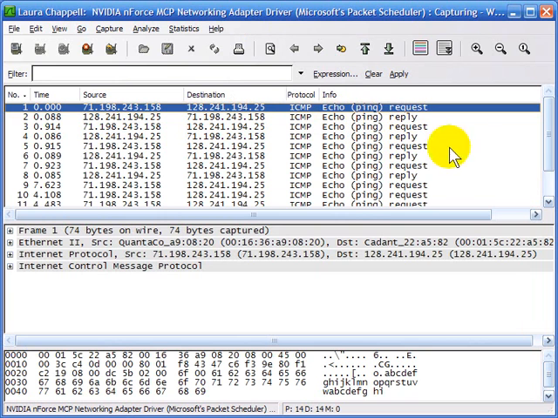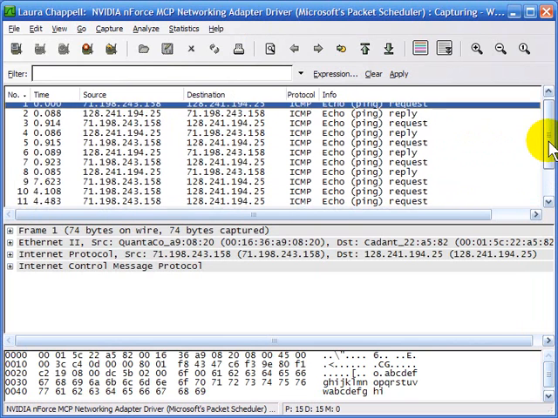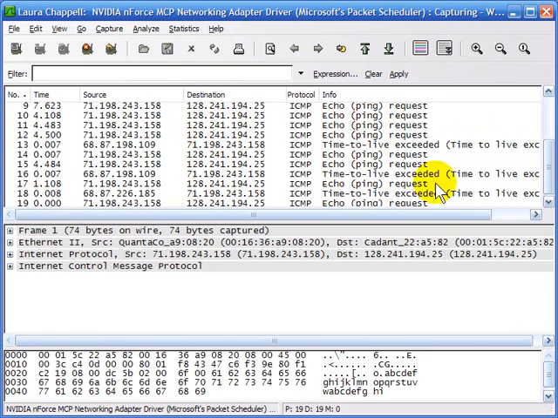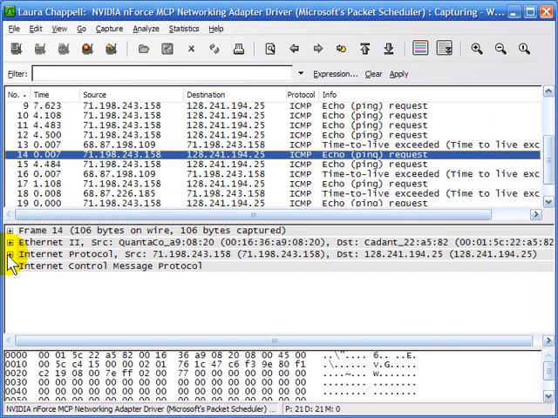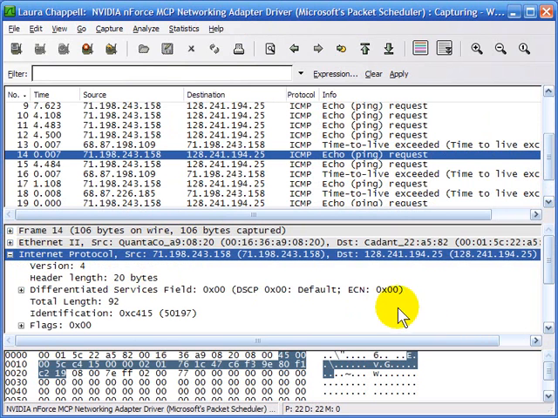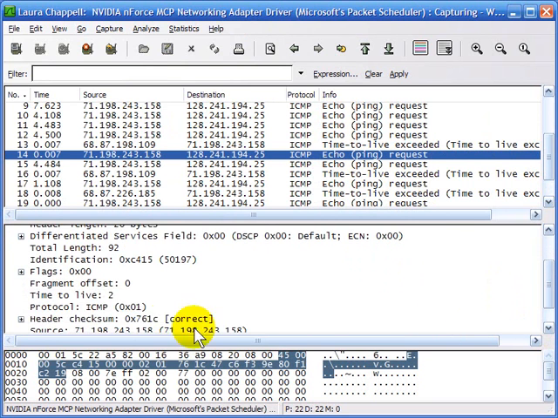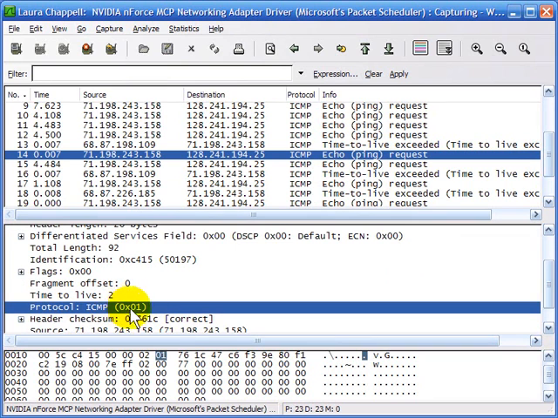So we can see that all of this traffic is ICMP traffic. That's all I'm getting because I have that ICMP filter. And there's more than one type of ICMP packet that it's gathering. And the way that filter is working is based on the IP header's protocol value. So this value right here is what Wireshark is using to determine that something is ICMP traffic. Now I'm going to stop capturing at this point.